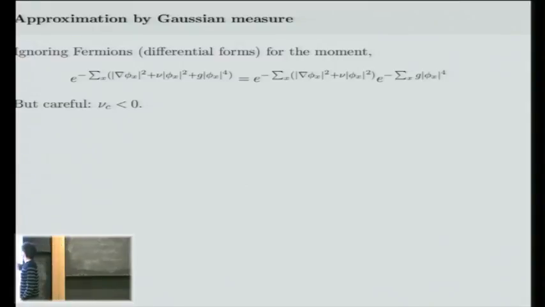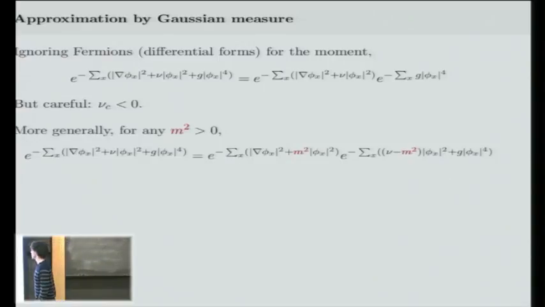And maybe you could imagine perturbing about the Gaussian part. But you have to be a little bit careful because the critical point we're interested in studying is negative. So first of all, the first factor is not a well-defined Gaussian measure. So instead, what you could do is leave a little bit of a mass in the Gaussian and move the rest into the perturbation. Then you have a well-defined Gaussian measure as the first factor.